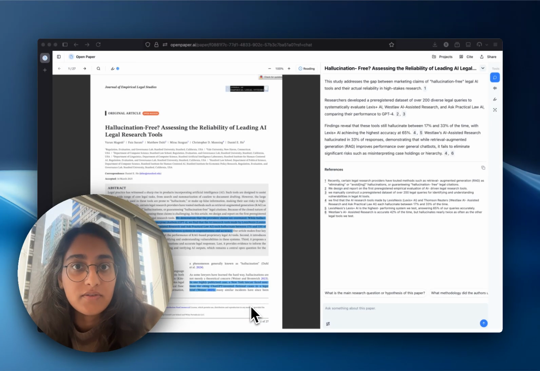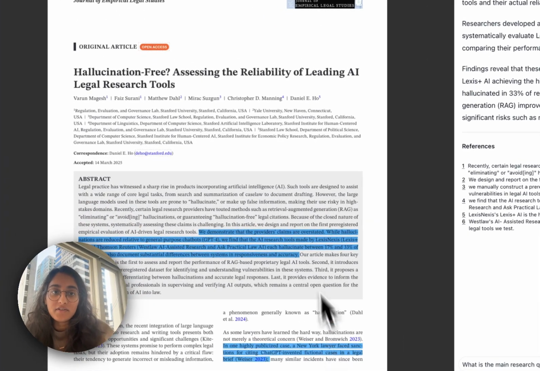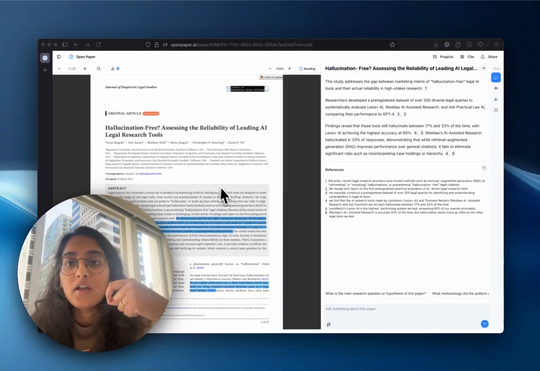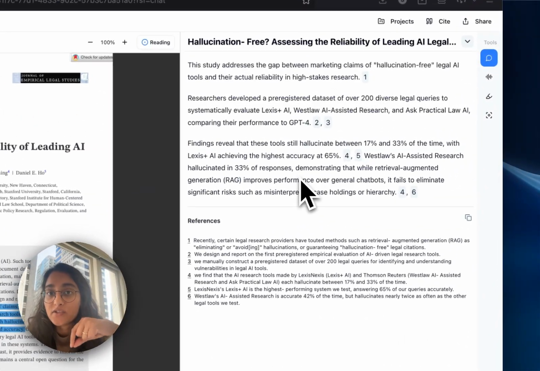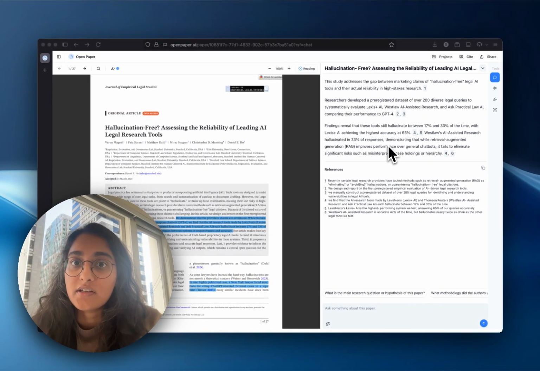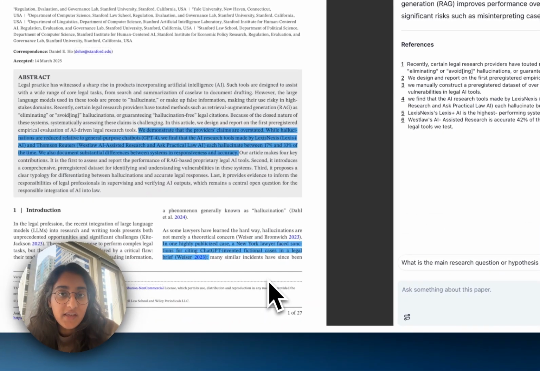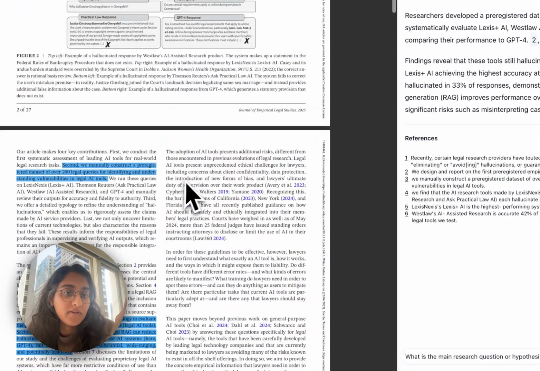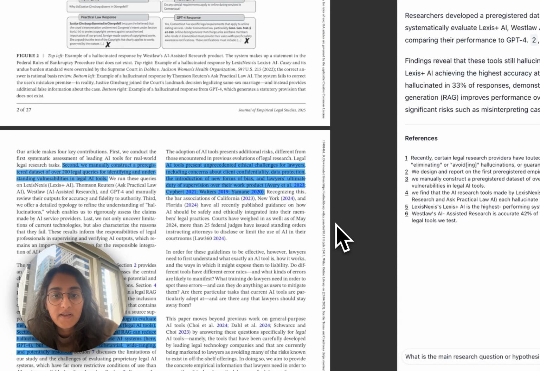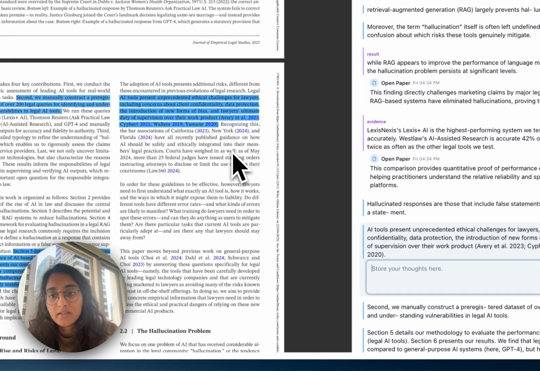Once your paper is indexed, you'll see a two-pane view like this. On the left, you'll see the actual paper that you're reading, and on the right, you'll see a set of AI tools that you can use to understand and store it better. As you can see in the reader, we also have a fully capable highlight and annotation system. So you can highlight any text that's interesting to you, save it, store it for later, and jot down notes in case you want to annotate it.